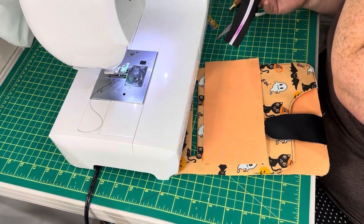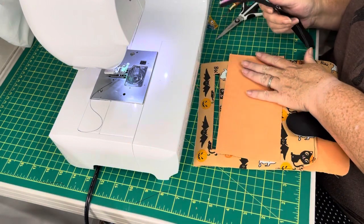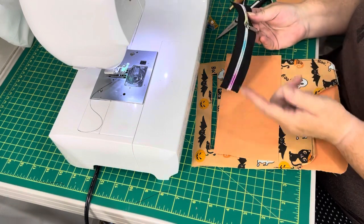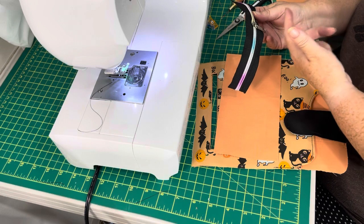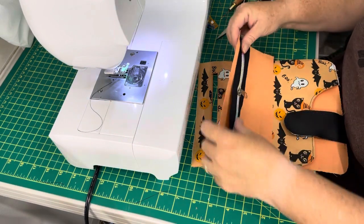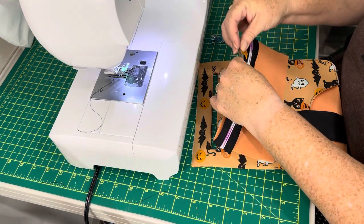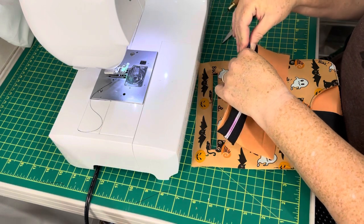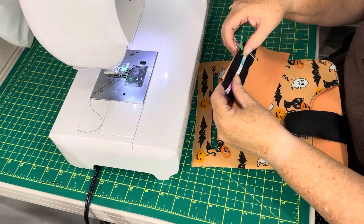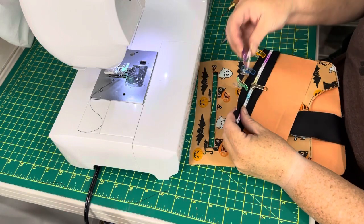So I am going to place my first lining piece right side up. I am going to put the zipper down with the pull going to the right along the top side, also right side up. And I will clip that in place, and we are going to sew that onto the lining piece at the seam allowance asked for in the pattern. Now if your zipper tape's a little bit long, that's okay, we can trim that later.